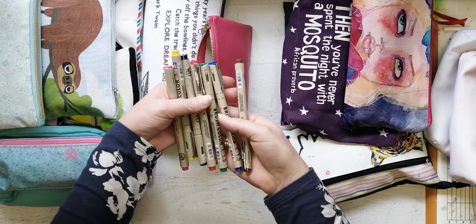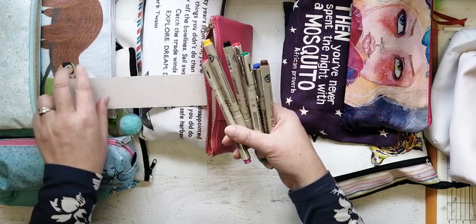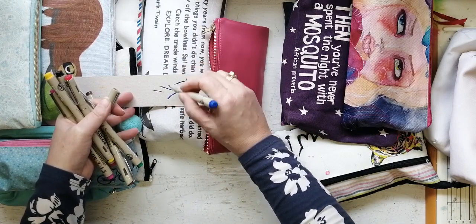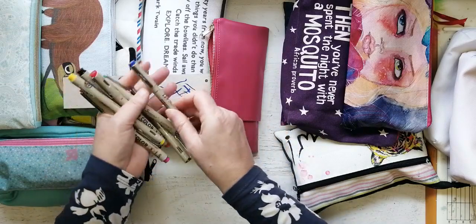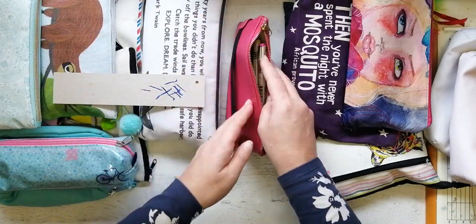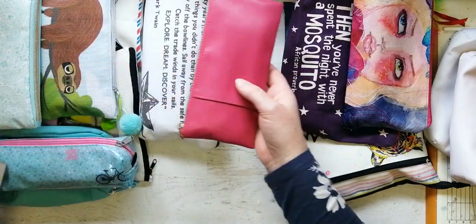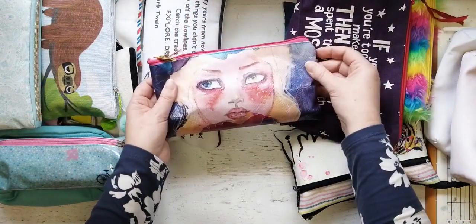This one I bought off Wish and to be quite honest they're total crap. I haven't really delved into them because they did not turn out to be what they were supposed to be — I mean I know they're brush pens but they didn't really work very well. I should probably gift them to some kid who wants to start playing with them, maybe even in the pencil bag — although I do like this pencil bag, it's got a clip so you can attach it to things.